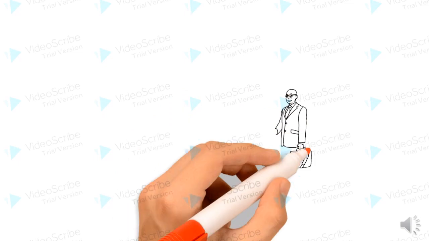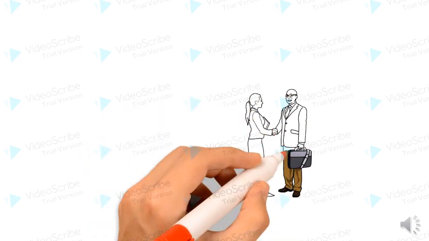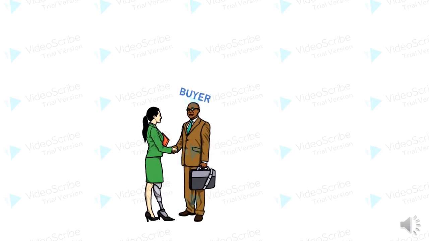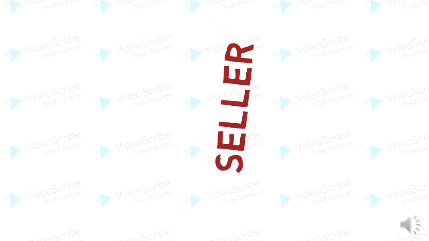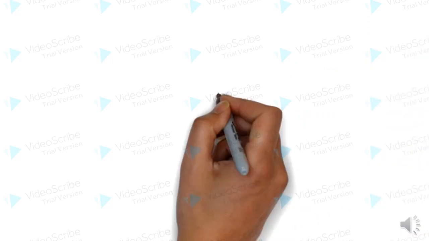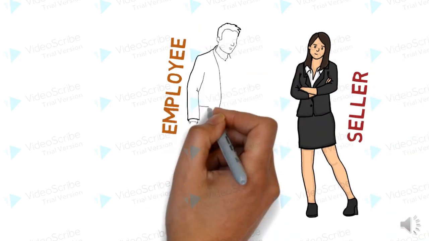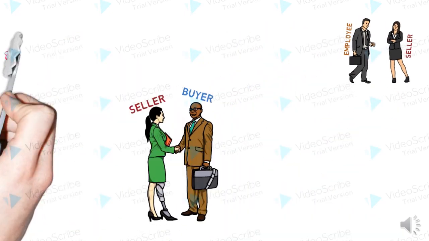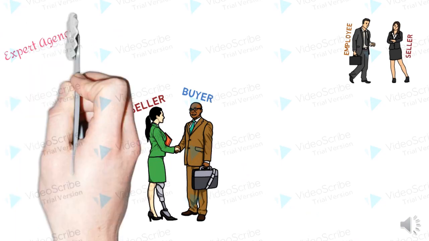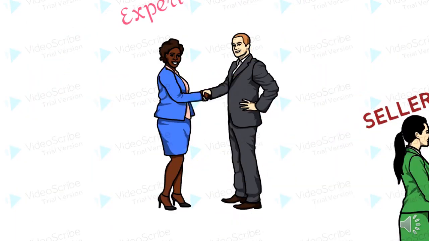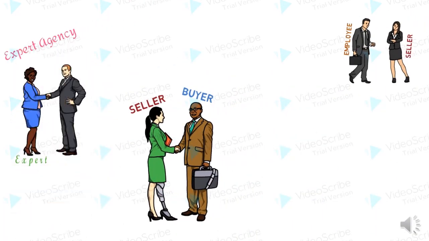A man meets a lady in a restaurant and informs her about a bulk order for a higher configuration laptop. The person in the suit is a buyer and the lady is a seller. After getting the bulk order, the lady immediately rushes to her office and informs her employee about the order and asks him to send a representative to a tech expert agency for the inspection of the laptop to be delivered to the buyer. Her employee meets the expert in her office and takes an appointment with her.